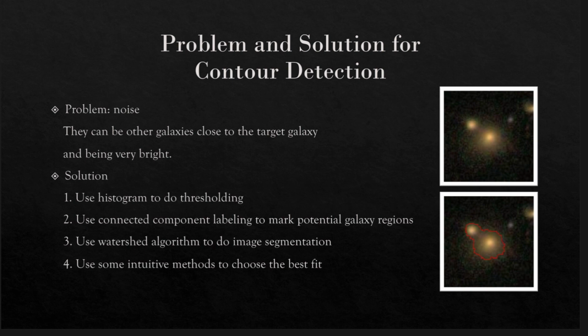The training images gave us a really strong condition: the target galaxy is located at the center of the image. So the only thing we need to do is to separate the target galaxy from other galaxies, which can be brighter or darker and larger or smaller than the target. Here, the method I use is one of the algorithms for image segmentation called watershed.